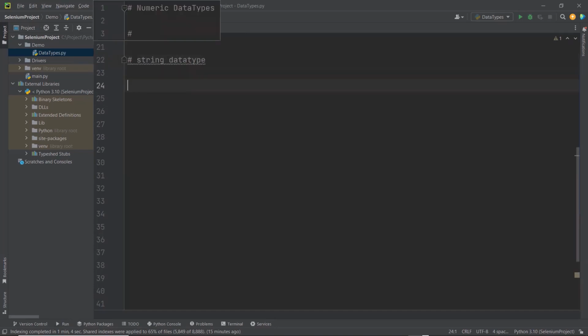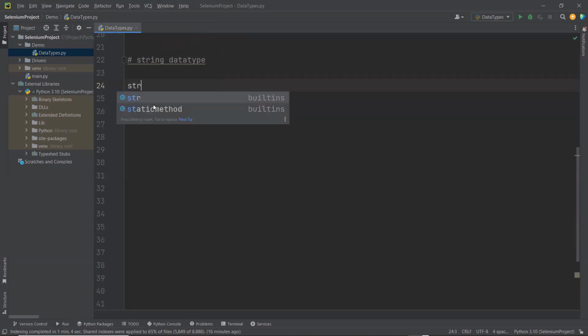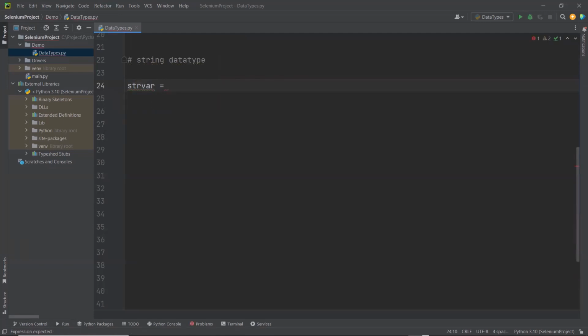We can directly create a variable, let's say strvar, that is a string variable. And then we can assign the string value into this variable. We can create a string by adding a collection of characters inside single or double quotes. Let's say the string is maximum automation.